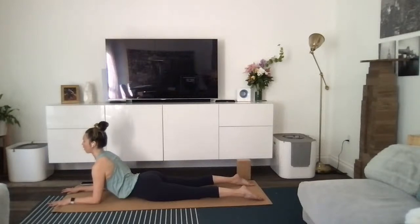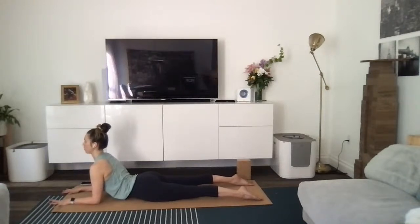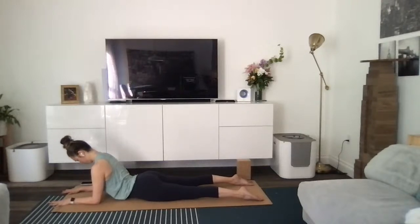Shoulders underneath or over top of the elbows. Palms will press down into the floor. And then press your palms down and towards your body as if you could drag your chest forward of your shoulders. Good. Bring the chin down now.